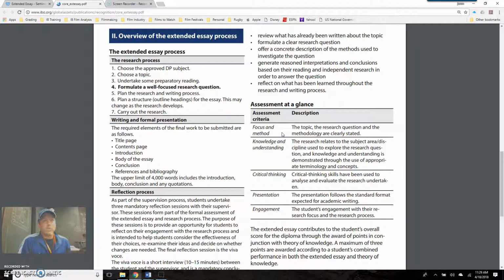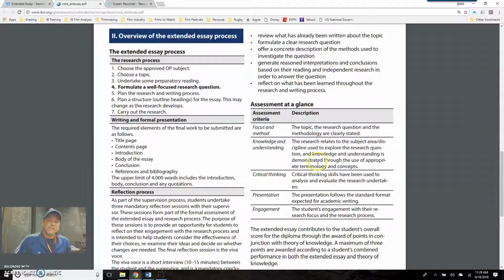Critical thinking is not just involving the acquisition of data, but also questioning the data, synthesizing it, and then articulating it in a specific way so that it does address the research question.